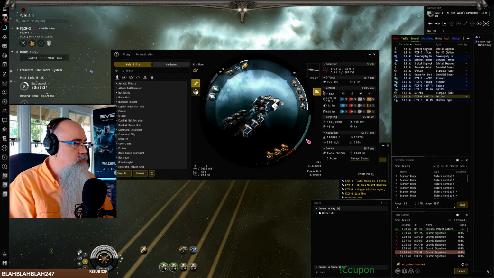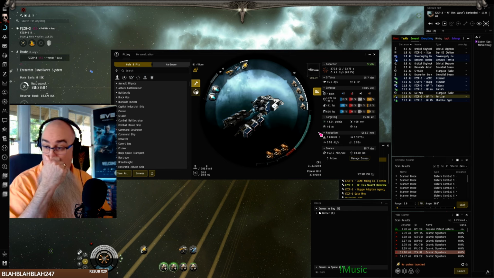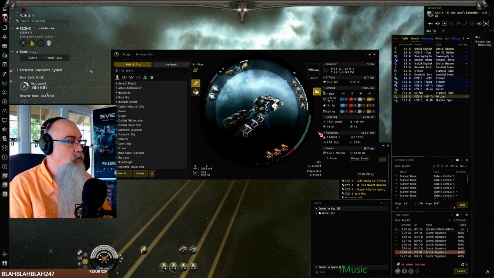And so you can get an implant to reduce signature radius. All right, that's interesting. So I still don't know this. It might then just reduce this and make it so that you still would have to use two of these to get over that, and then it would still be scannable the same way. I don't know that that will help.